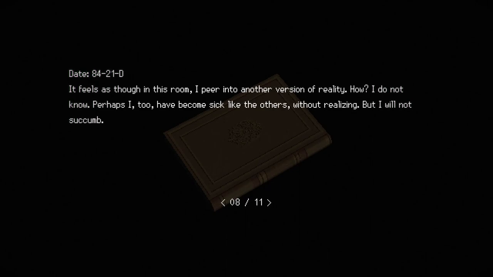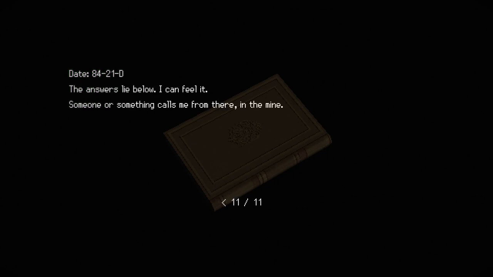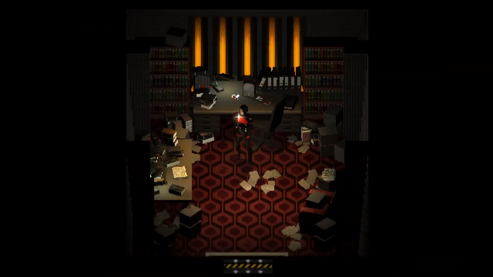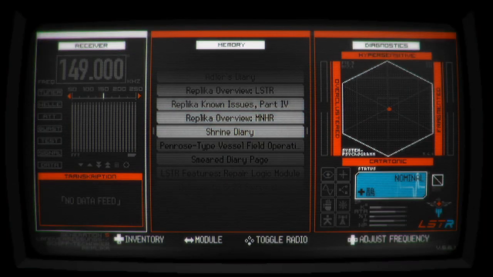Perhaps I too have become sick like the others without realizing, but I will not succumb. A slow accumulation of reproduction errors, a gradual corruption of information, a story misremembered, slowly morphing with its retelling, like genetic material mutating and evolving, like the replica mind copied over and over from an aging template? I do not know, but I will find out. The answer lies below. I can feel it. Someone or something calls me from there, in the mind. Yeah. And that's what we've got access to now, the mind.